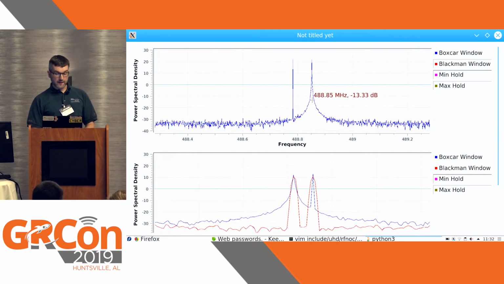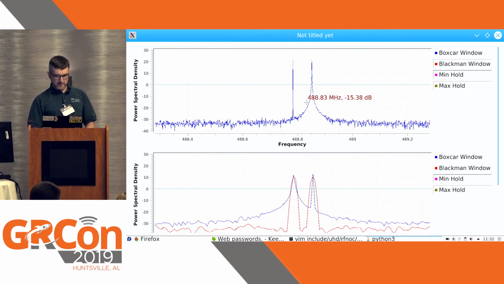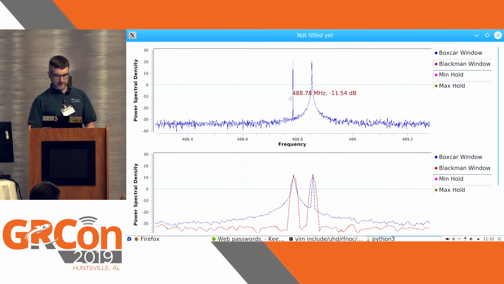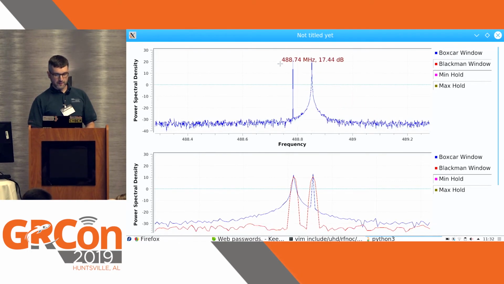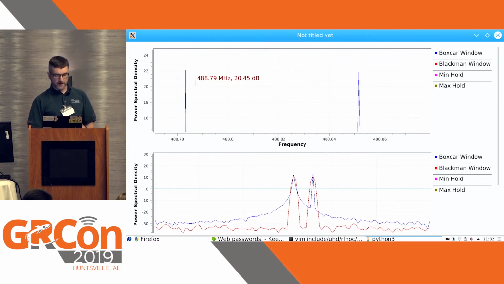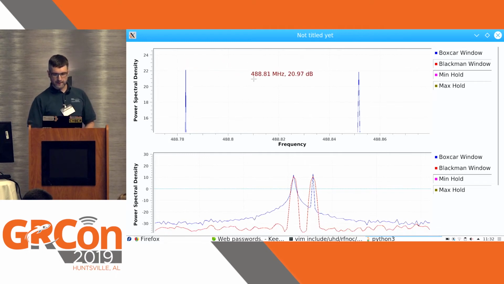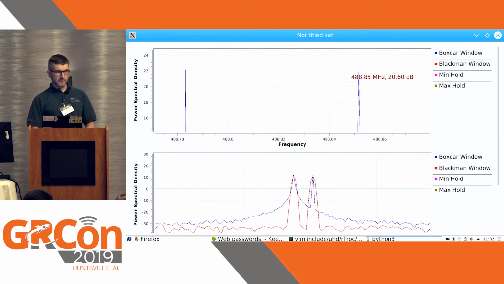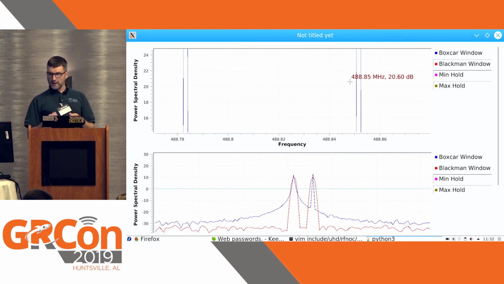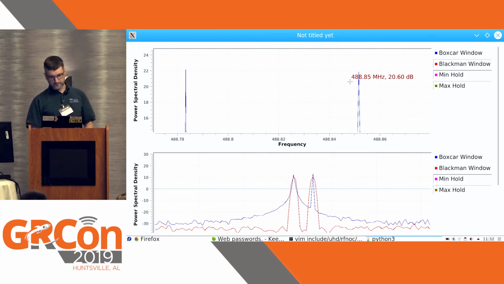If you think about it, just trying to visualize all of this, there has to be some energy in this little side lobe that is not here, which means the left-hand tone will be a bit higher than the right-hand tone, which is the case. You can barely make it out. One is a little bit above the line, the other is a little bit below the line. But if you're trying to measure your hardware to less than a dB accuracy, you have to think of these things.